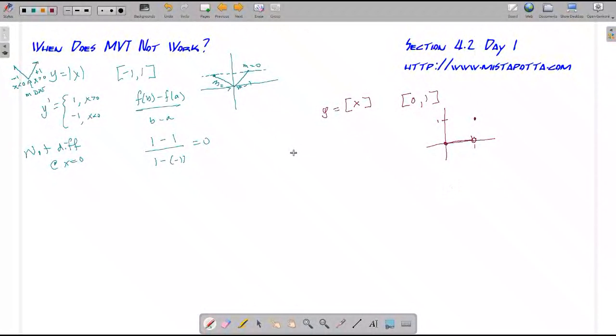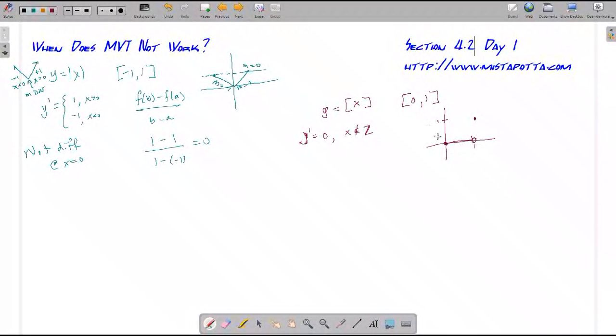So if I take a look at my derivative, my derivative is going to be equal to 0, because all of the line segments for this graph are horizontal lines, as long as x is not an integer. Because if x is an integer, then I don't have the situation where my function is continuous. So the derivative does not exist at these points, but it doesn't exist because my function is not continuous at these points.